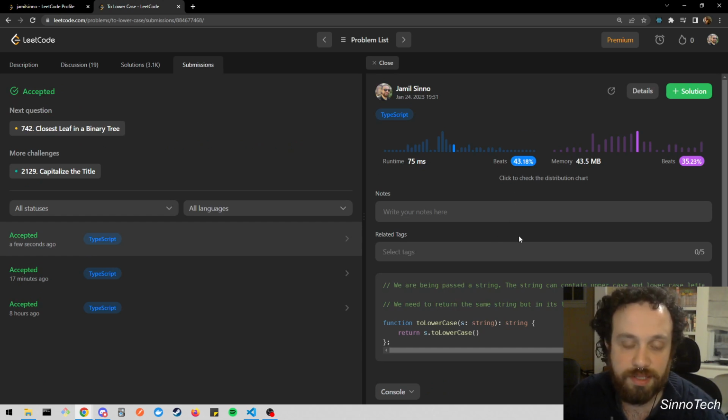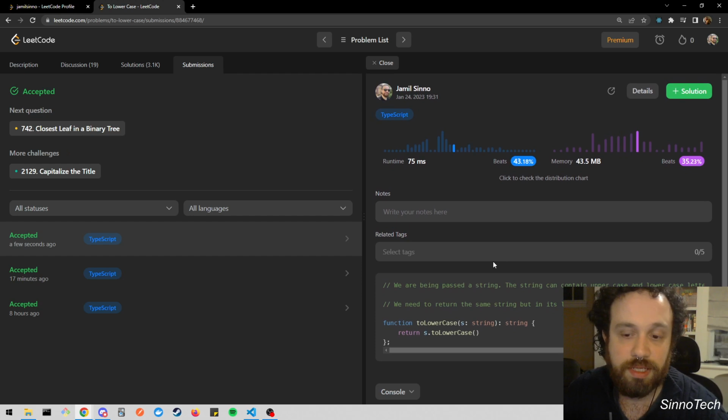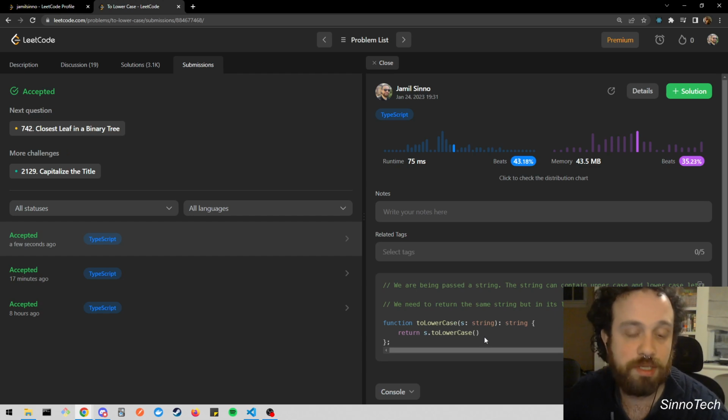Now, there is one thing that I need you to pay attention to: it took a little bit for LeetCode to render the answer, and it's because this isn't usually the best method in terms of making something lowercase. It is the most common and the easiest method, but as you can probably tell, it does take a little bit of time and a little bit of memory.